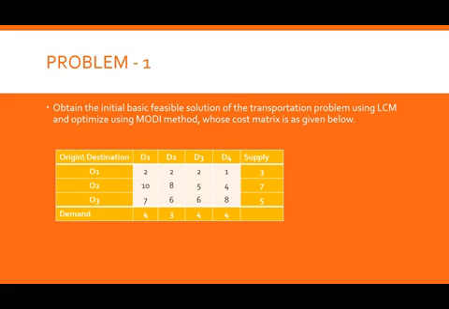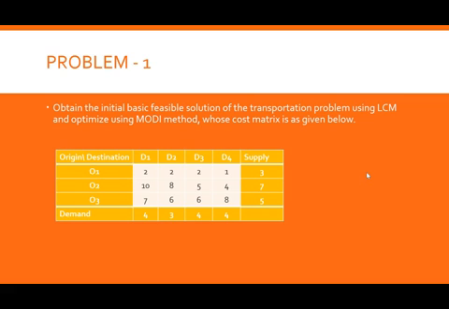And few of you have asked doubts regarding degeneracy check. See, I did not discuss degeneracy check because, anyhow, after this problem, we will be looking into the degeneracy case and the method of handling the degeneracy case in transportation problem. That is the reason I did not check for degeneracy. And I was also very sure that the problem I have taken does not have a degeneracy case, right? That is the reason I have not checked degeneracy in the problems. So shall we start off?